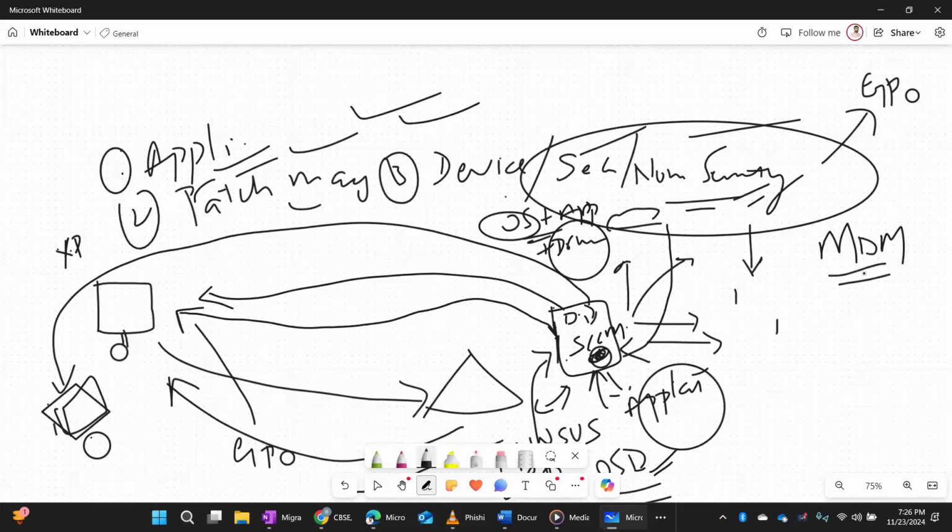Okay, the way people who think from the MDM perspective is a different way. Okay, they think a little bit like a mobile device. Okay, they always see even a Windows device as a mobile device. Okay, always internet connected, always up to date. Okay, exactly the way they see it as a mobile device.